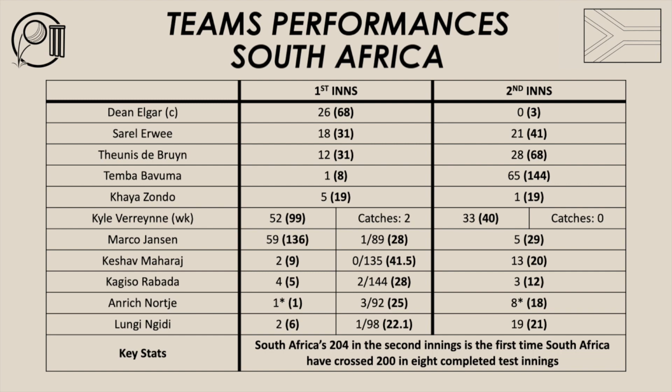Marco Jansen, I thought he was pretty good. And then he dropped away a little bit, but I thought he bowled well to Steve Smith. There was a really intriguing battle between him and Steve Smith. He had Steve Smith on toast. Steve Smith was in all sorts when Marco Jansen was getting the ball to swing and doing all sorts of things. He was good at times throughout the innings.